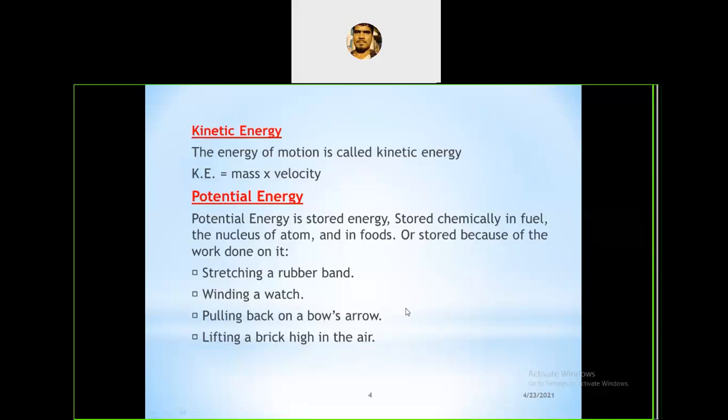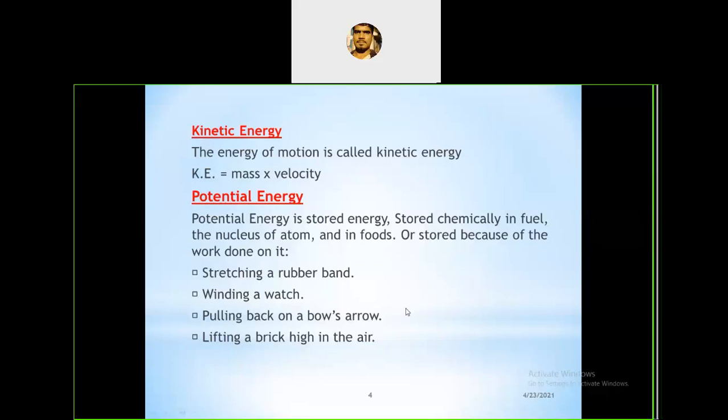You can take some more examples, like stretching a rubber band. If you take a rubber band, the energy is stored if you stretch it. The energy is in the form of stretching, and if you release it, it will regain its shape. That is elastic energy. Again, you can take any form of energy. An arrow from a bow is the best example: by pulling the arrow and once you release it, it will move with a very high velocity, meaning potential energy into kinetic energy.